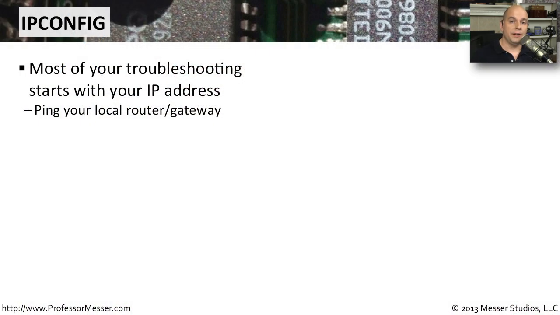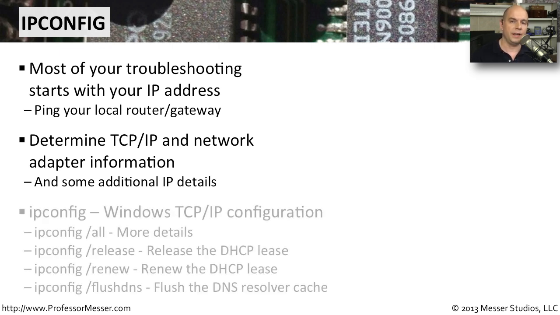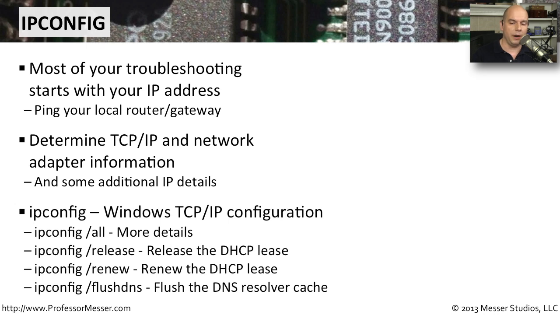If you've just sat down at a computer to troubleshoot, one of the first things you'll need to know if you're doing any type of network troubleshooting is IP address information for that device. You need to know the IP address, maybe your default gateway, and some other variables as well. The best way to get that information is with the ipconfig command. This will tell you everything you need to know about every network adapter that happens to be on that particular computer. And there are some very specific commands for ipconfig you should be aware of.